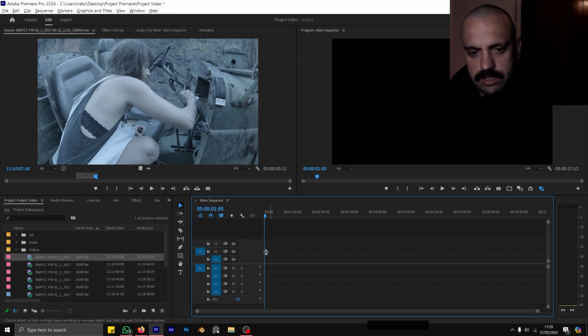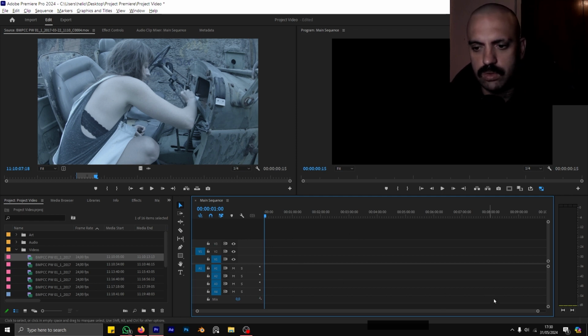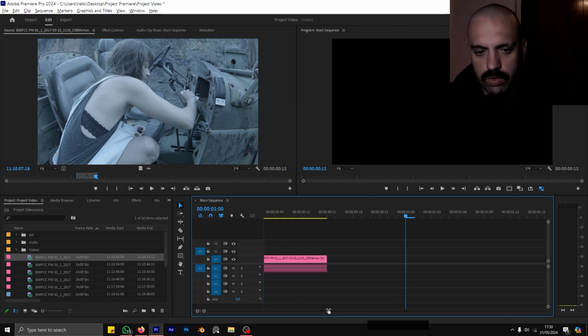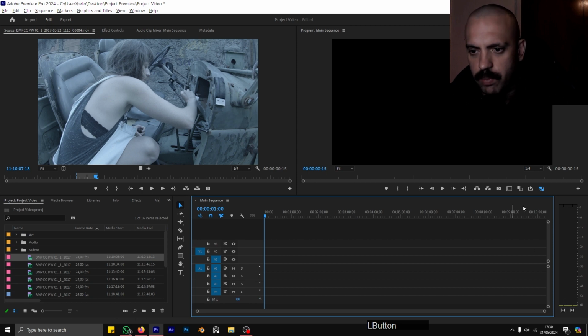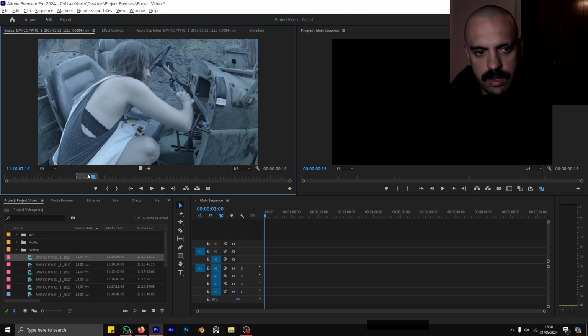You see that this is very small, right? I cannot even see the video here. It's because the timeline is too zoomed out. For me to zoom in, there's a couple of ways. I can come close here. You can see the number changer here, right? So now I'm seeing 3 seconds, right? If I open, then it's like 10 hours, right? So that's why I cannot see it. This thing here probably only has like 15 seconds, so I cannot see it.